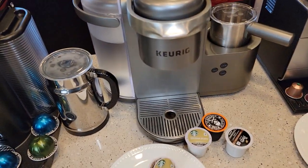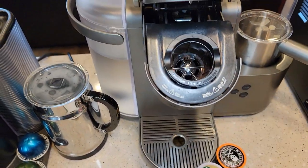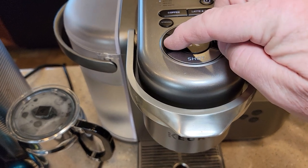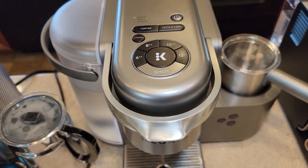The Keurig K-Cups, they come in all different varieties, sizes. You're going to put it in, it's going to puncture the bottom and puncture the top. And you get to choose, you know, do I want a strong coffee? Do I want a normal coffee? Do I want a weak coffee? And it does have a strong brew, which brews it a little bit longer.